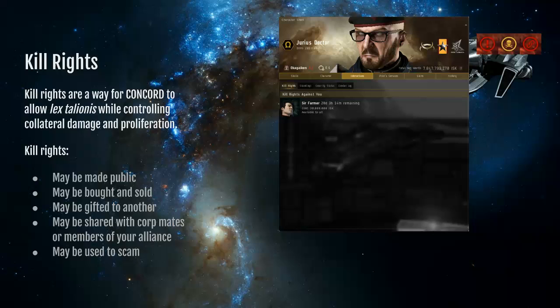Kill rights will only show up for the pilot who holds the kill right, even if it's been made active. In this example, you can see that Sir Farmer has a kill right against me with 20 days remaining. And then that kill right is 30 million ISK. So if somebody wants to activate a kill right on me, they have to pay him 30 million ISK in order to attack me in high sec.